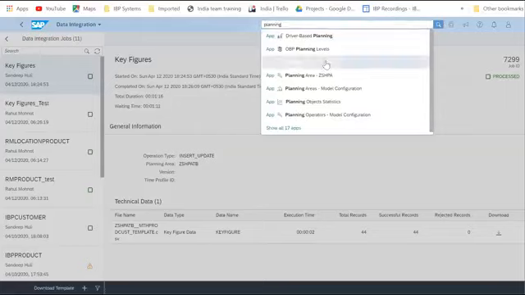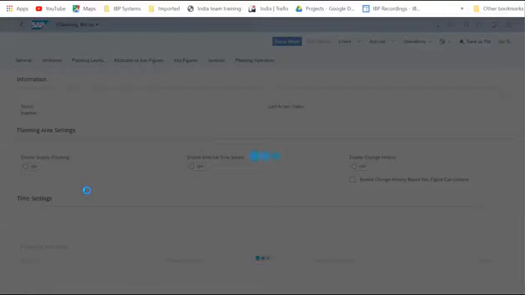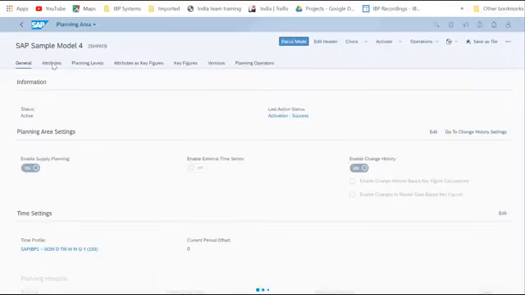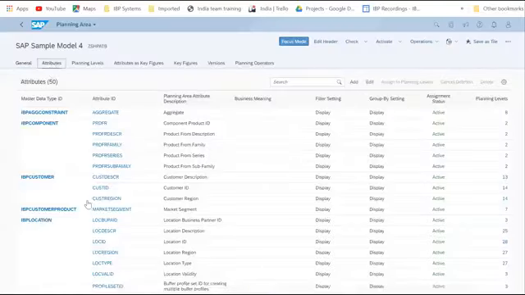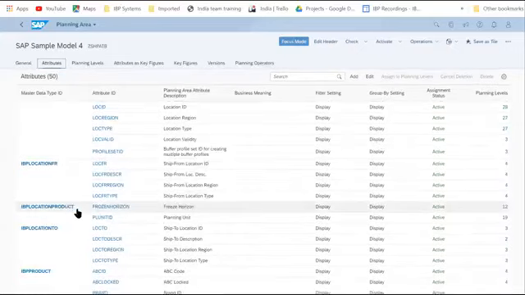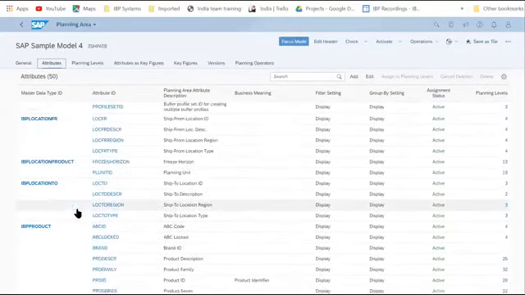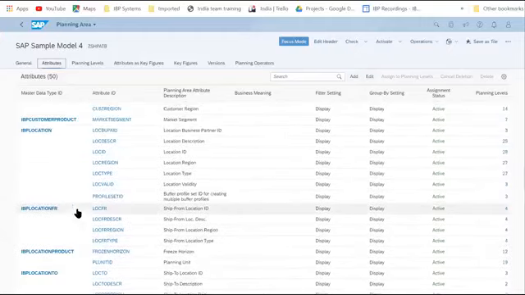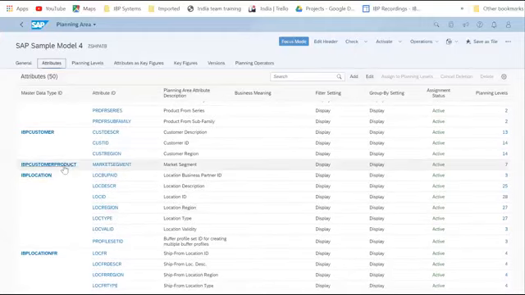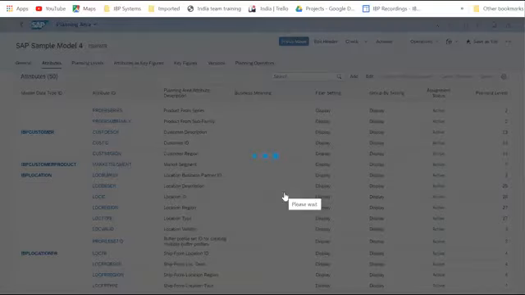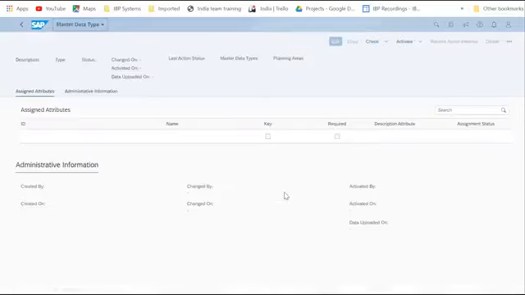If I go and create attributes for this planning area, customer product, look at the master data customer product. This is the customer product.